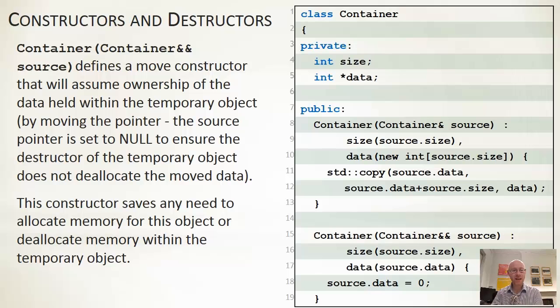Now, if we omit line 18, we could call our destructor on the R value, the thing that has been temporarily deleted, and we could then delete the array, having just transferred ownership of it to somewhere else, and that would be a true mess. So when you are doing move constructors, you want to cleanly transfer ownership so you don't have two objects being able to link to that data. You only have one. If you look at the move constructor, all it is there is three assignments. You're copying across the size, the data, or sorry, two copies and an assignment, a value of 0. Much faster than allocating a new chunk of data and then copying that chunk of data, integer by integer.